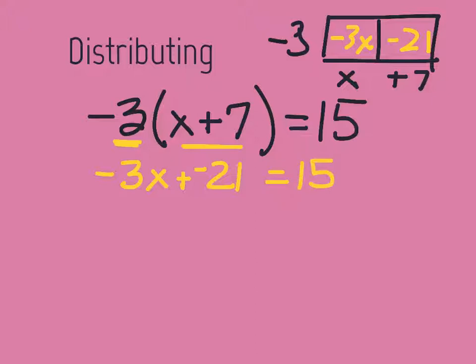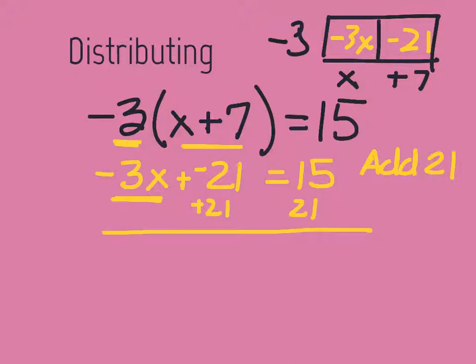So here, once again, you always want to get that by itself, which means you're going to start with this constant. And we want to get rid of a subtract 21, so we're going to go ahead and add 21 to both sides. And then we get a negative 3x equals 36. A lot of you can see what x has to be. It has to be a negative number because a negative times a negative is a positive. Then you know it's negative 12. Some of you can see that right away.